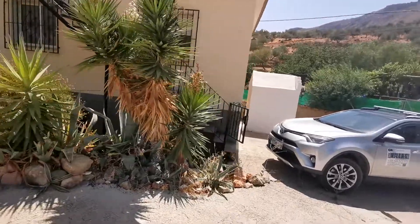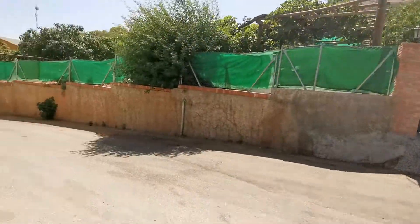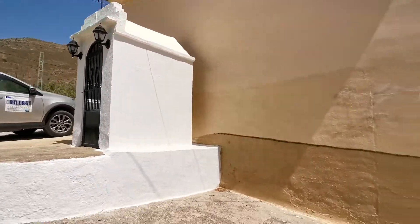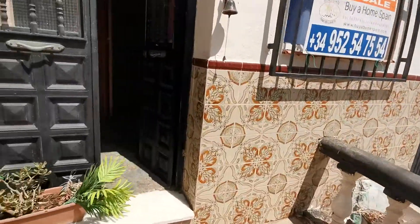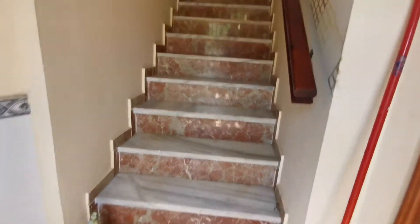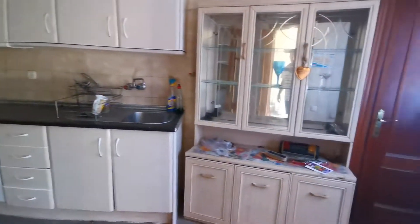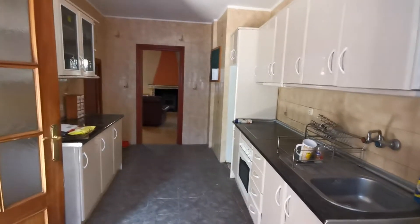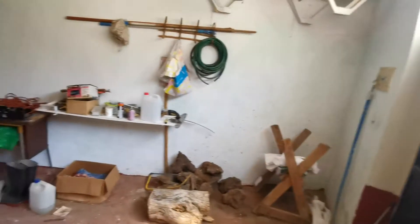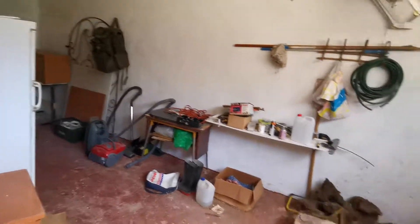We're going to take a look inside. It's a little hamlet — there's a small religious memorial there; this balustrade could do with coming down to be honest. In we go to a small entrance hall, with the stairs leading up to the five bedrooms. We've got a good-sized kitchen — I think this was basically half of the garage, so they moved the kitchen from the initial spot, put a partition wall in. There are the garage doors; it's a narrow garage so you're not going to get a large vehicle in here, but it's great for storage.